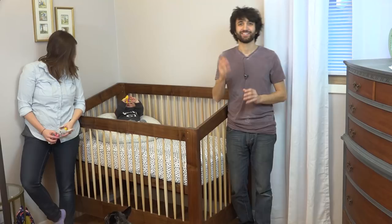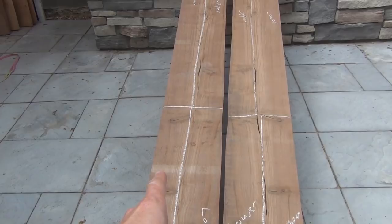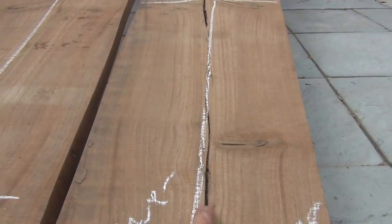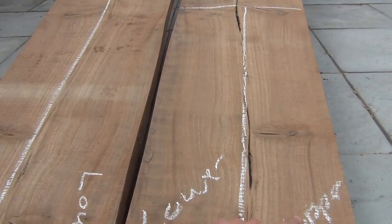So let's get started. I just laid out the rails, and these two boards are bookmatched, so they were sequentially cut from the same log. You can see the pith here. This is a bit of the pith in walnut. It's got this spongy pith in it. So that's the center of the tree. That means that to the left and right of the pith in this orientation of the cut, this is going to be mostly all quarter sawn and maybe a little bit of riff sawn.